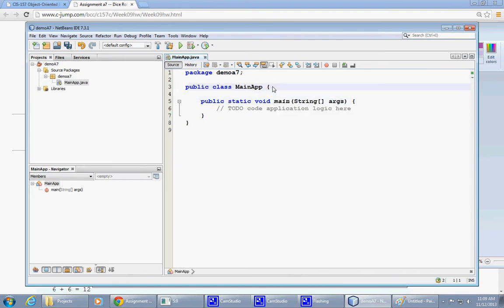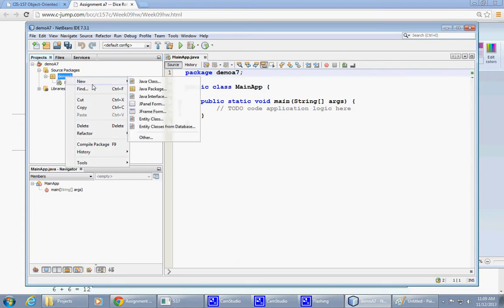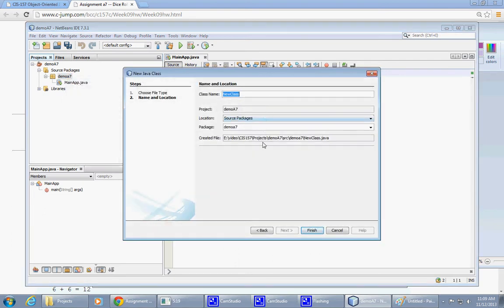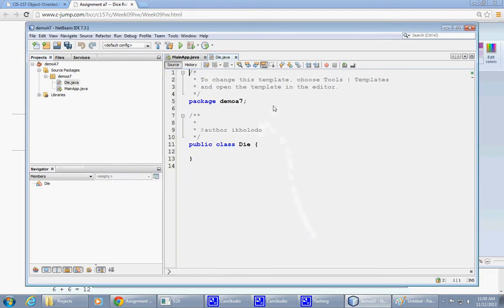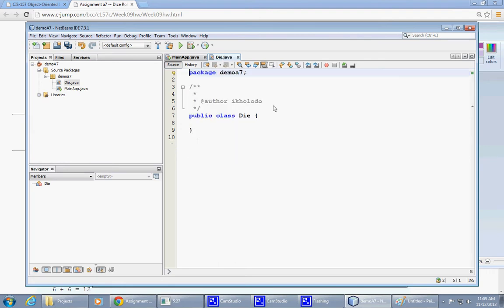I have my package named demo A7, and if I say new Java class and name that class die, I can quickly create this class die.